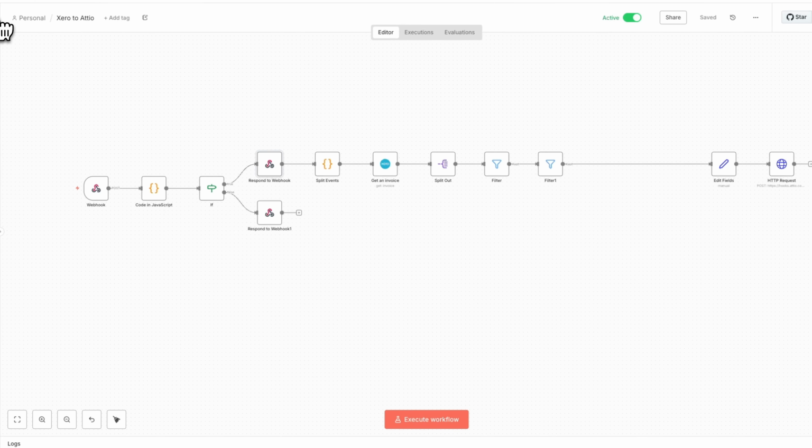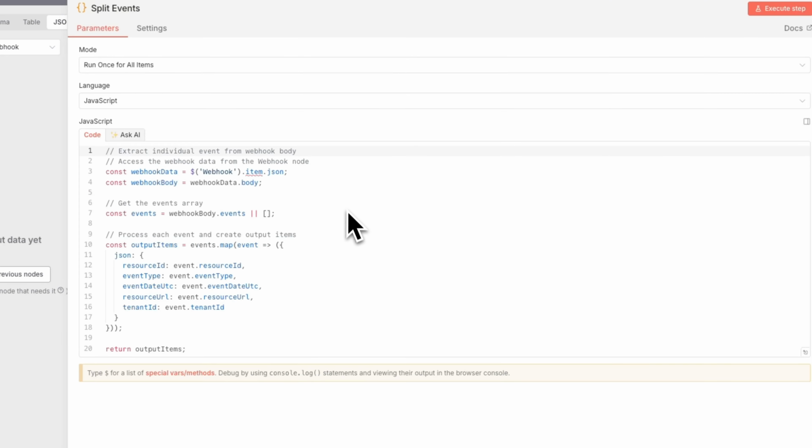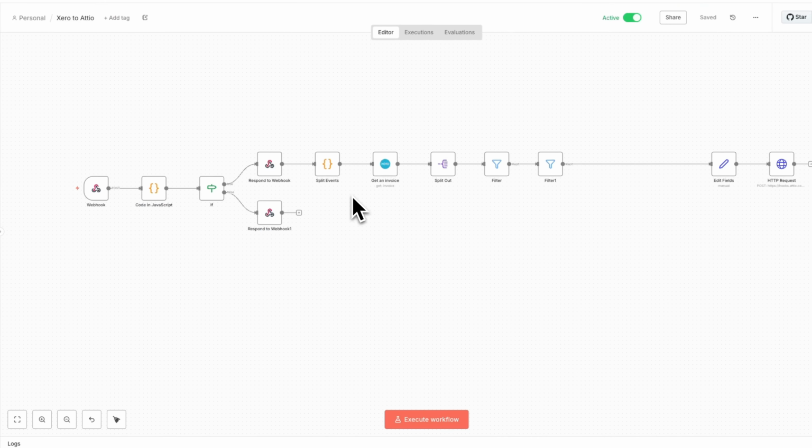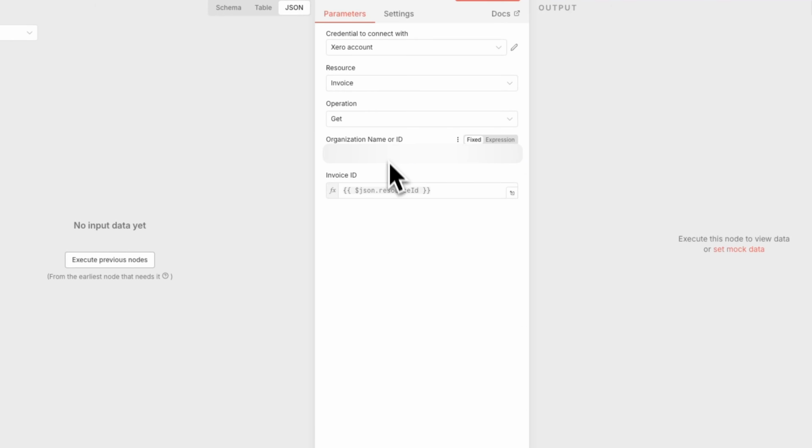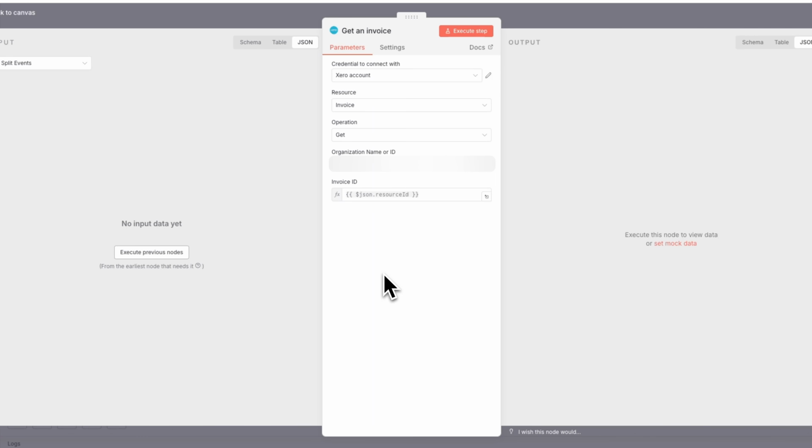If you update or create invoices very quickly, the webhook may not trigger for every invoice, as Xero may delay sending invoices to n8n. To process each request, you need to do the following. We need to separate each incoming event to retrieve invoice information, so we can process each invoice separately. Now we need to get information about the invoice that was triggered during automation. To do this, we need to use a node getInvoice to connect to Xero and OAuth 2.0 connection is required. We use the invoice ID from the resource ID we received in the webhook.